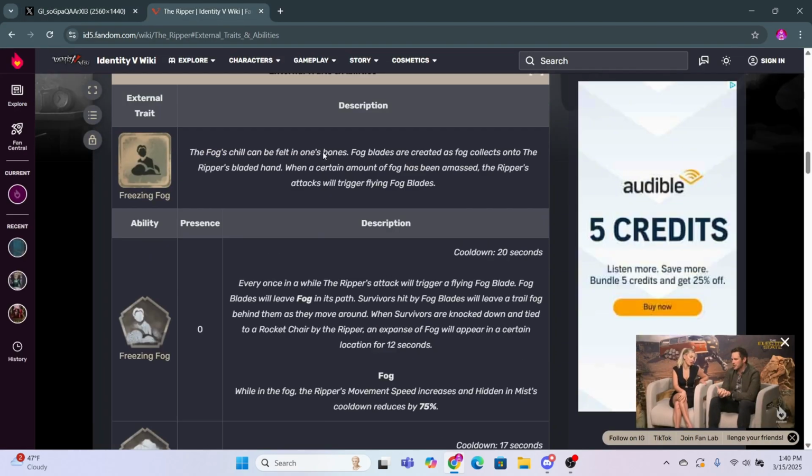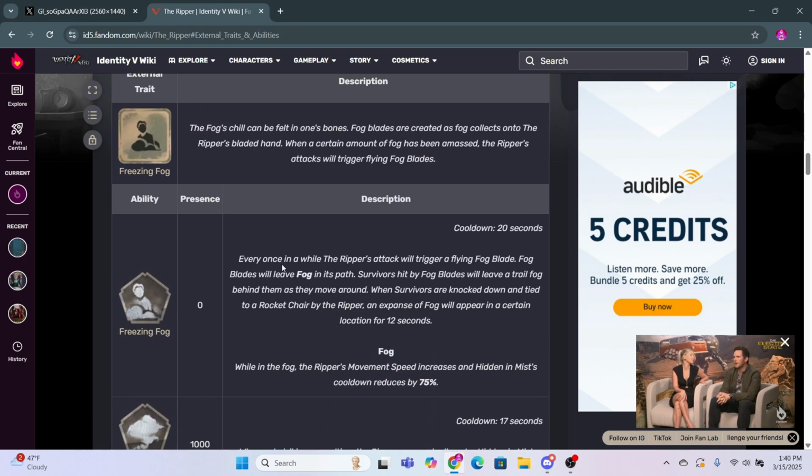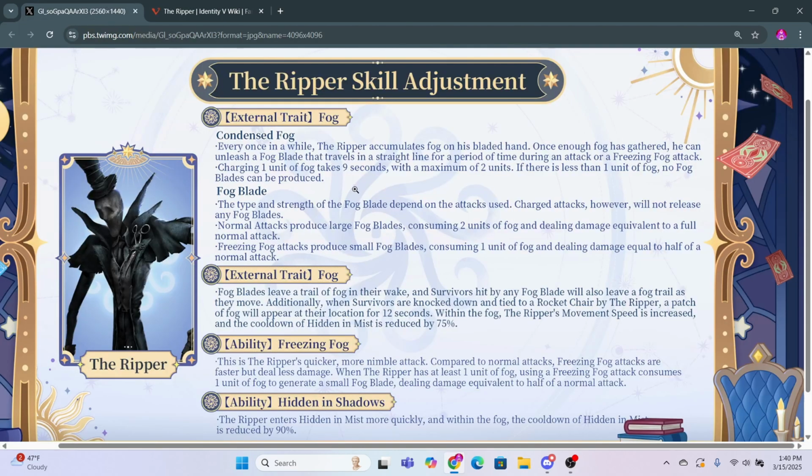And if we compare that to this, freezing fog. Every once in a while, the Ripper's attack will trigger a flying fog blade. Fog blade will leave fog in his path. Survivors hit with fog will, blah, blah, blah. Yeah, so obviously lots of changes there. We have a whole new mechanic, freezing fog attack. That's a whole new thing.